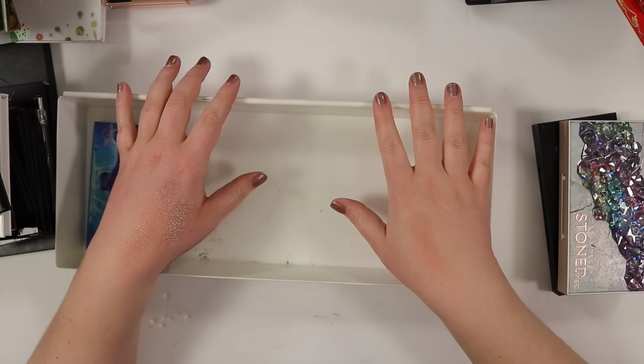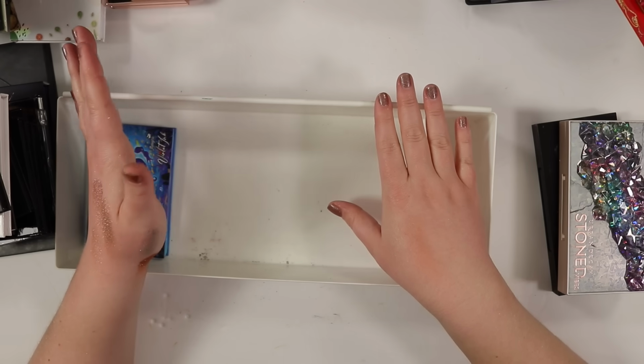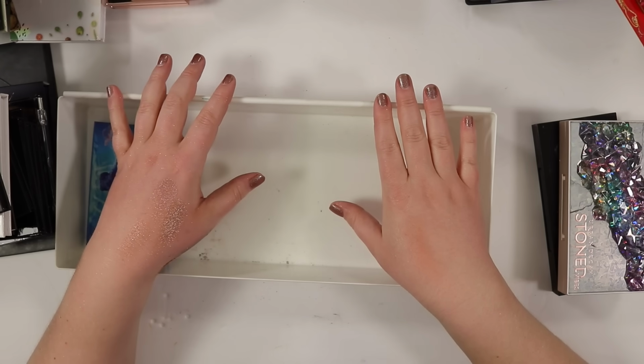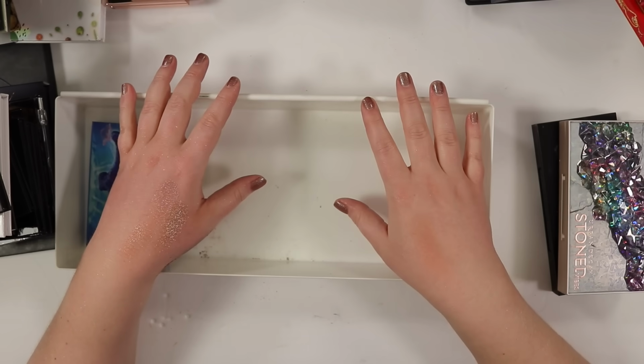Okay, anyway, that's everything, guys. That is everything. I got rid of a decent amount, like definitely cleared out some space, but it's not like epic as in, I'm not like sitting here with half of it gone. That was not my intention. I don't want to get rid of half my makeup. I like having a lot of makeup. I like a lot of my makeup.